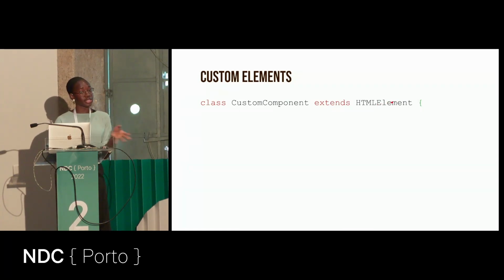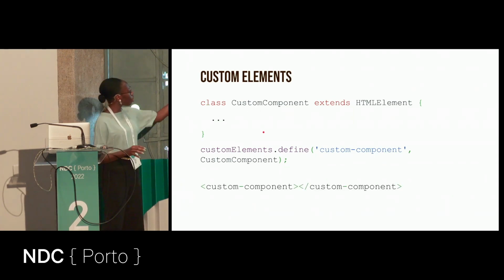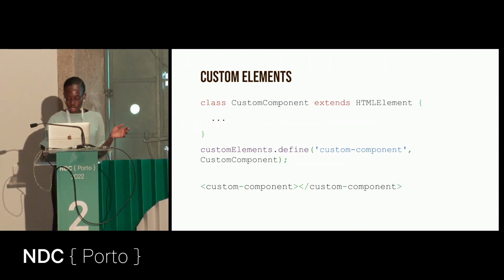If this was React, you'd be extending your React element. And then you have your class definers here. So this would be your constructor and your super or whatever. And then finally, we have the custom elements define. So this content here is the new HTML tag we're creating. And this variable here is referencing the class that we just created. So once we call this component in our HTML, it will render all the content that we've created in JavaScript.